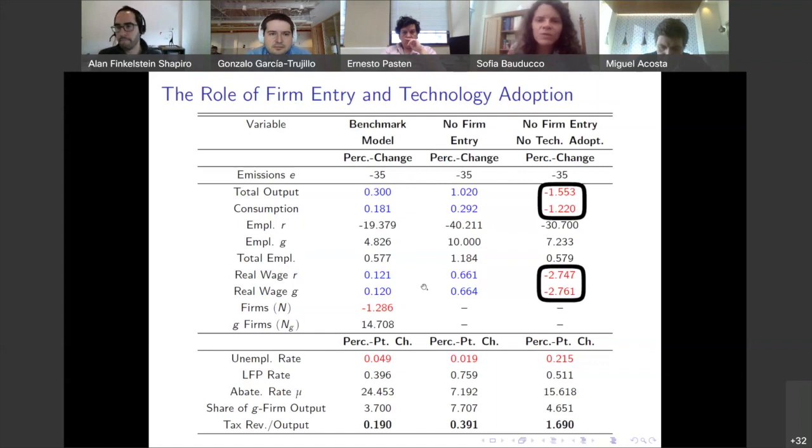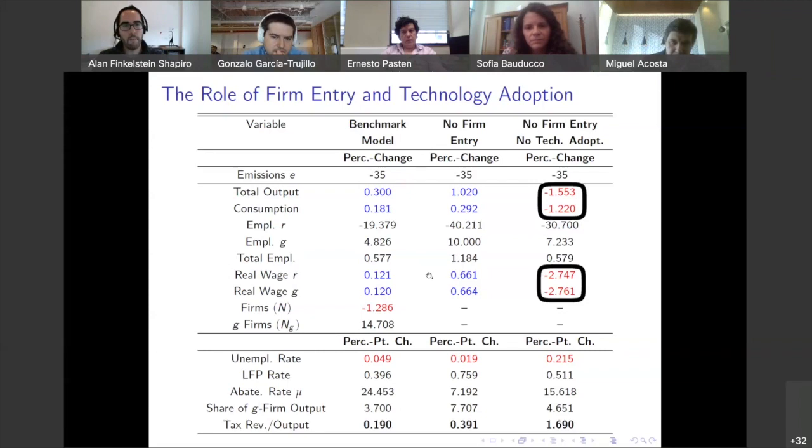Alan, and what do you do with the taxes that you collect? You rebate them? So the tax is basically a lump sum transfer to households as a baseline. We have experiments where you can use the tax to subsidize green technology adoption, which ends up generating even larger effects when it comes to total output and consumption. You can also use them to subsidize firm creation, right? So you can lower the costs of entry for firms, and you end up getting basically the same results from a qualitative standpoint. So things don't change that much in how you end up using the revenue.